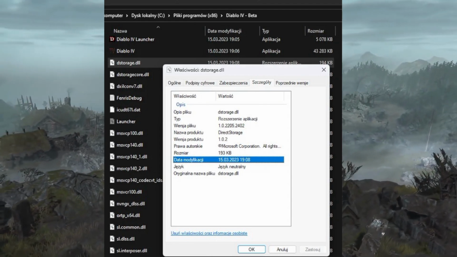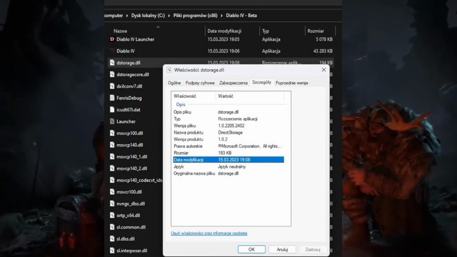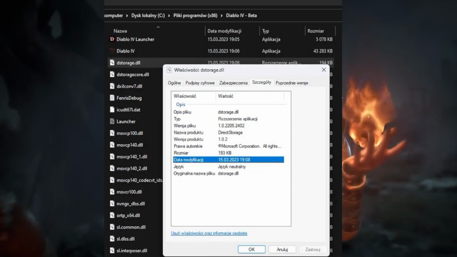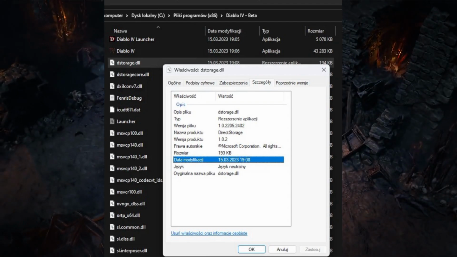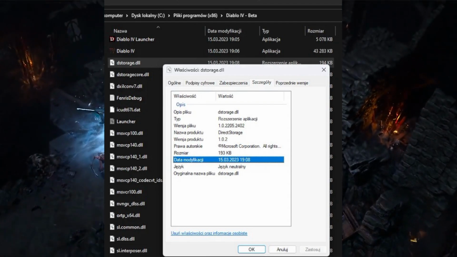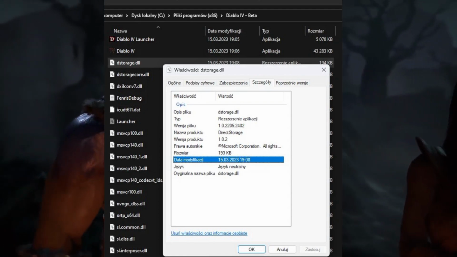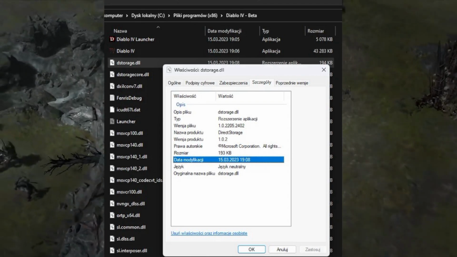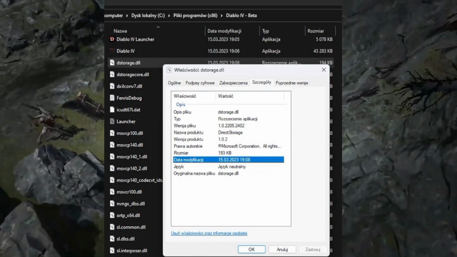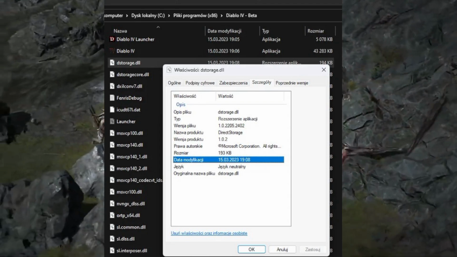And what they found is that Direct Storage DLL files are there, right? So that means there's support for that particular API there already, or maybe they are planning to support it. It's really difficult to say, because there's no official confirmation from developers.